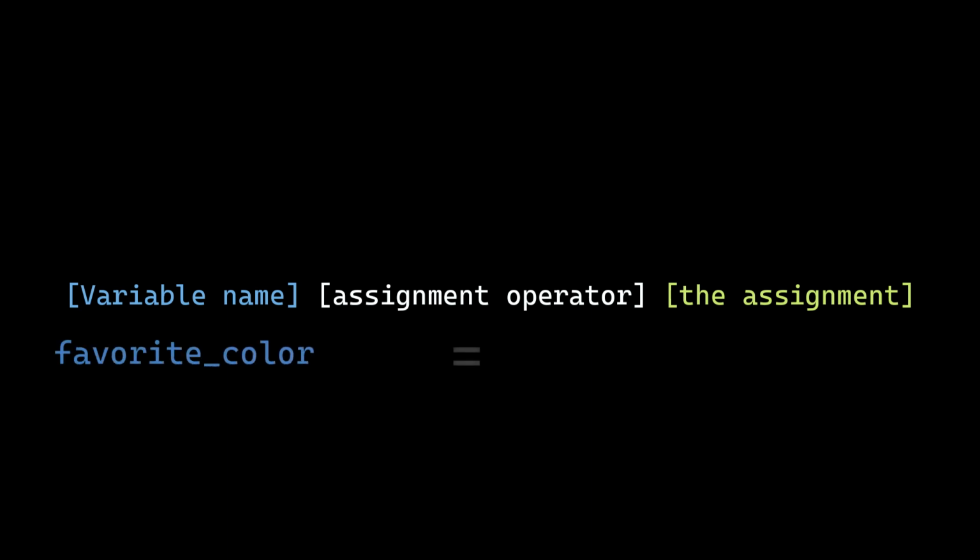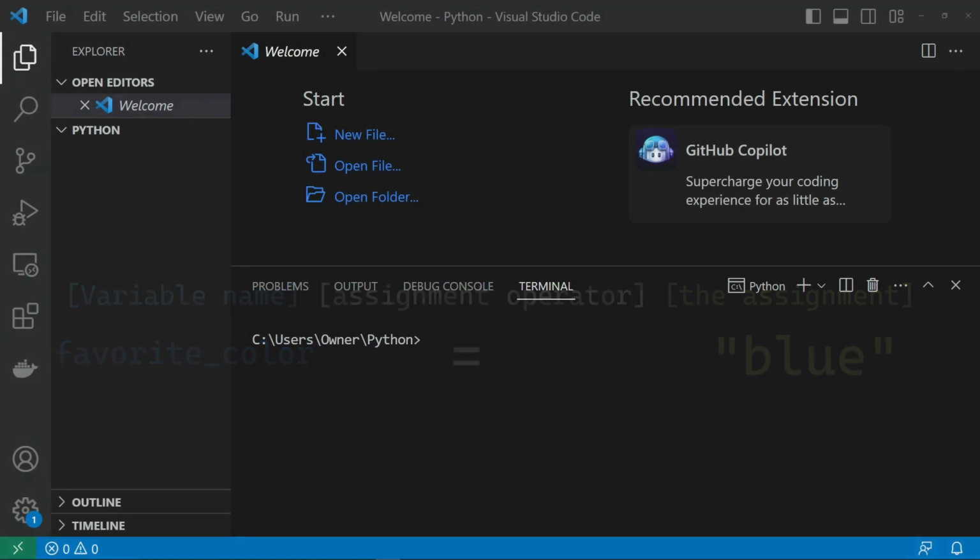And then we're going to give an equal sign, telling Python that this is what this variable is. And we're going to put quotes on both sides of our text, and we're going to put, in this case, the color blue. And you can change that. You can make it whatever you want. It can be red, it can be green, it can be turquoise. That doesn't matter. It's up to you. But for our program right now, we're going to put the color blue.